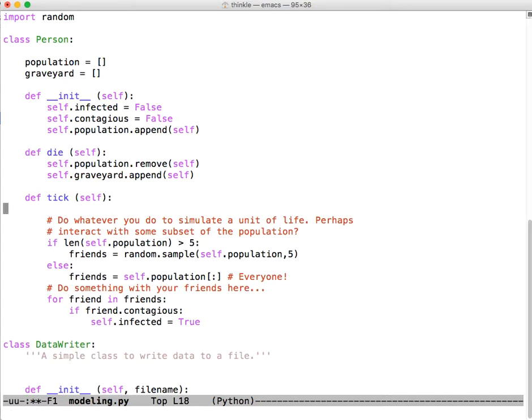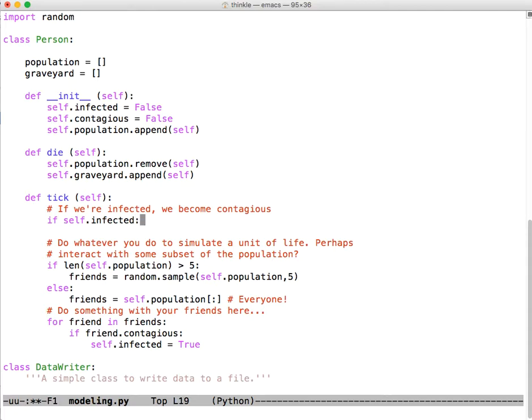So now at the beginning of the round, we say if we were infected last round, let's become contagious this round. So now each round of the game, if we're infected, we're contagious. We grab 5 friends at random, and if our friend is contagious, we become infected. That seems pretty good.